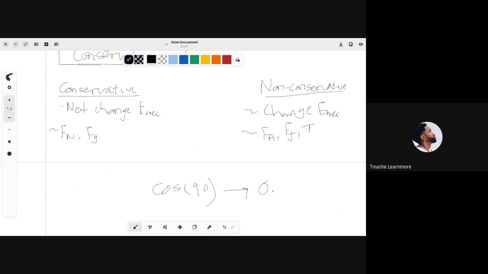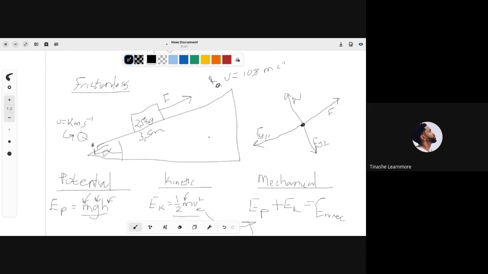You've also mentioned the situation about conservative. This is us just saying, look, the reason it's not performing any work on the object is because it does not affect the movement of the object. This guy is going up there, and in fact, if you look at it, he cancels out with this guy. So ultimately, he's doing nothing. Do you see that? Are we cool with that so far?